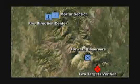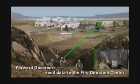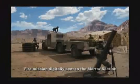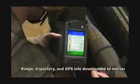The extreme terrain of Afghanistan demands a GPS-guided mortar. In this tactical scenario, forward observers using the Mark VII get GPS coordinates and transmit the data to the Fire Direction Center. The mortar section receives targeting data and uploads the information directly into the Dagger using the lightweight handheld mortar ballistic computer.